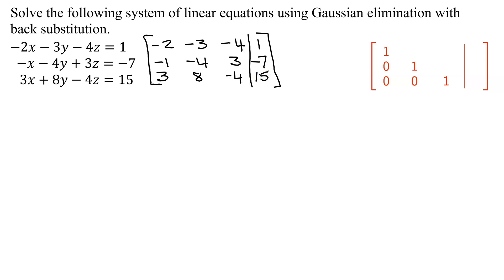So we have our augmented matrix, and now the first thing we need is a 1 in row 1, column 1. I don't have that, but do I have a 1 in this first column? Close, I have a negative 1. So what I'm going to do to try and avoid fractions is swap out row 1 and row 2, and then multiply the first row by negative 1. That will give me this desired 1.